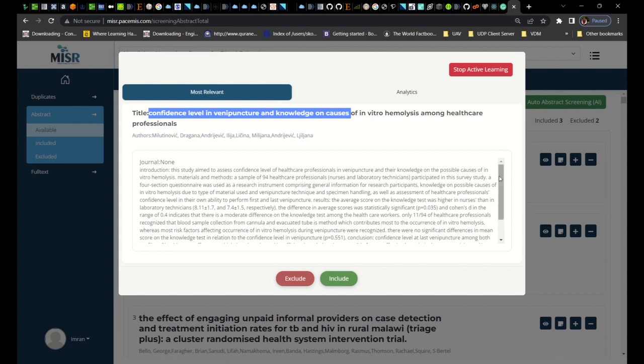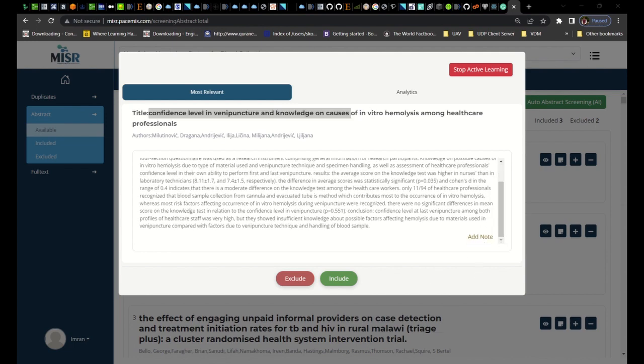I have to read all this and decide whether this is relevant or not. So this is not a relevant paper, so I also exclude this one.